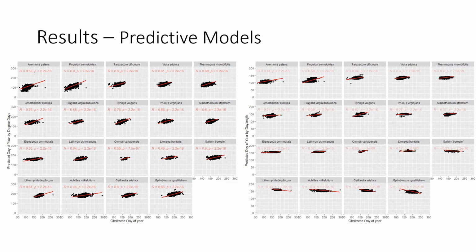The next step in this analysis was to construct predictive models using these derived spring heating and day length values from DayMet. As our measure of spring heating, we calculate the accumulated degree days above 0 Celsius, as this is how plants keep track of spring temperature. Both models follow the form of: if in the year we see a temperature that reaches a certain threshold for a given species, we calculate one for each species, then we predict that the phenological event will occur. The results of these predictive models are shown here plotted against the observed time of phenophase. As you can see, the spring heating model generally outperforms the day length model in terms of variance explained.